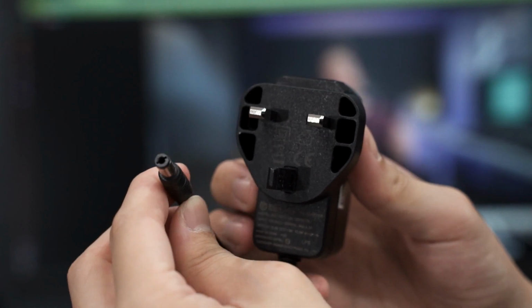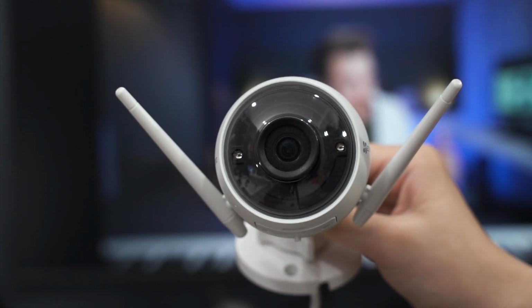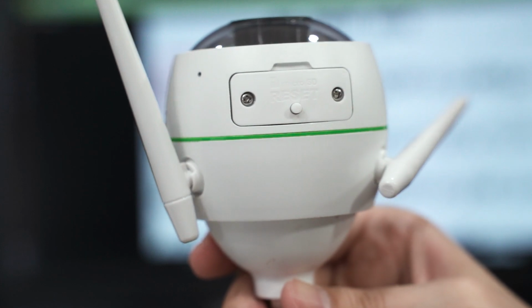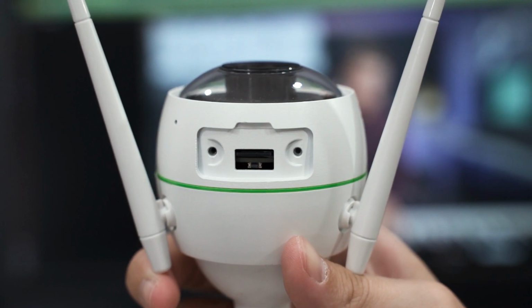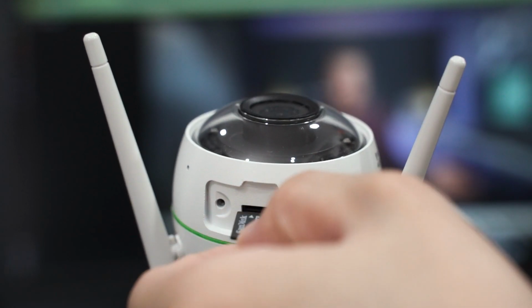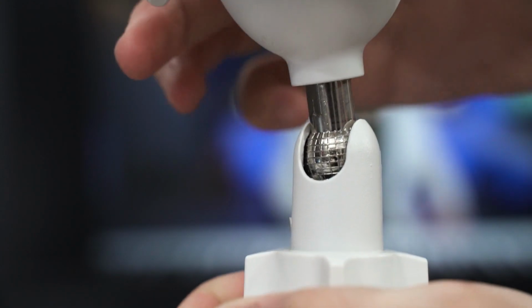Now, the camera itself is fairly simple in terms of construction. We have 2 Wi-Fi antennas coming out from the sides, and then we also have this reset button, which is placed on this little flap here, which is removable if you take out 2 screws. And once you take out both of those screws, you'll see the micro SD card slot. And just like the C6CN that we reviewed last year, if you slot in a micro SD card inside this camera here, you can do local recording if you want to. And this whole camera is mounted on a ball joint, so you can rotate it to get whatever angle you want.